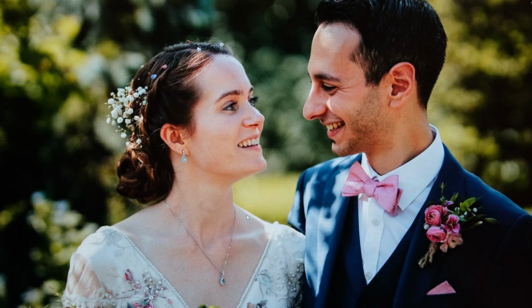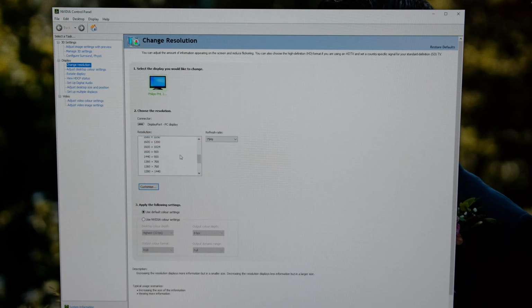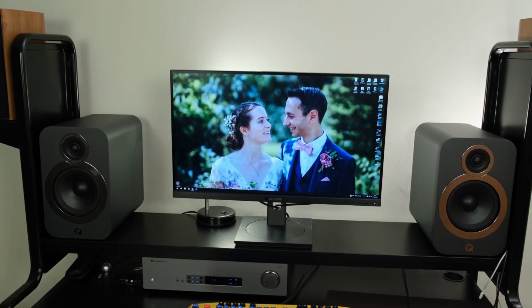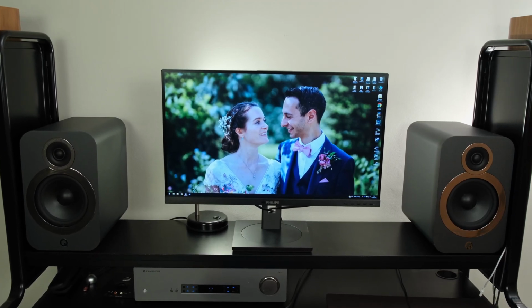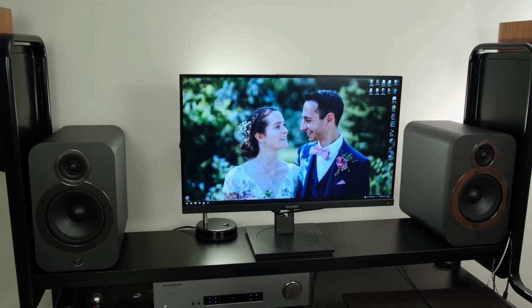And equally, if you have a gaming PC, you want to ensure that you are plugged in directly into your graphics card and not your motherboard, and then go onto the appropriate Nvidia or AMD control panel and adjust the refresh rate and resolution. Now, once you've done all of this, it's time to adjust the monitor settings. And here you have the on-screen display, or OSD for short.